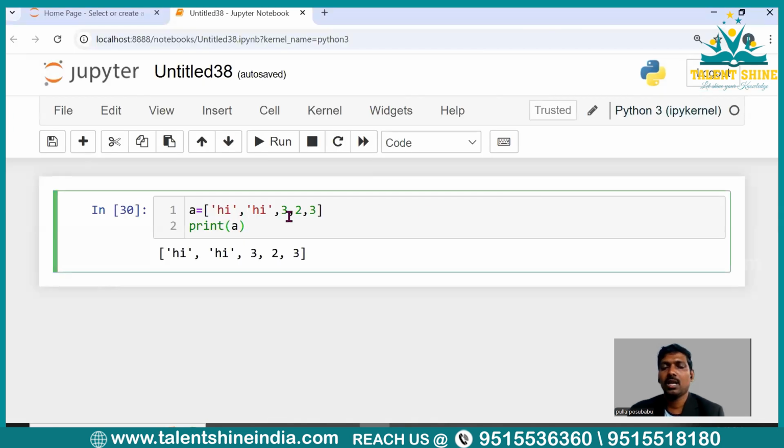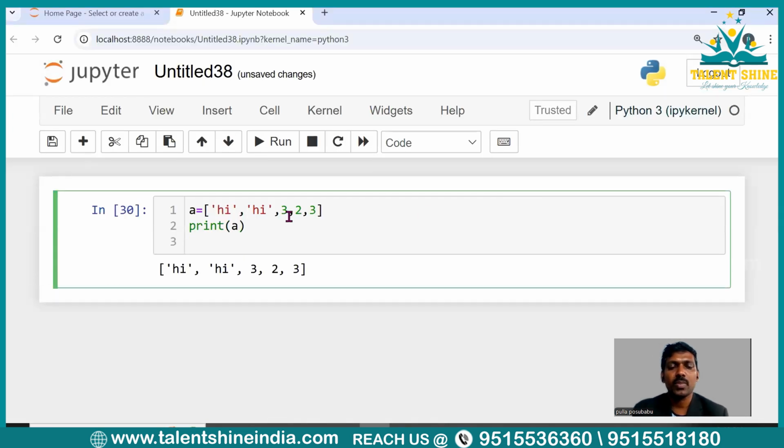Now let me write here. Let me change the elements. I'm going to remove the duplicate elements and write different elements. I'm going to take one complex number as well, 3 plus 4j, right?